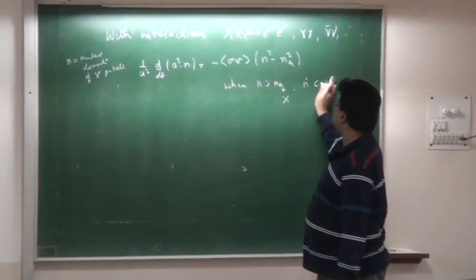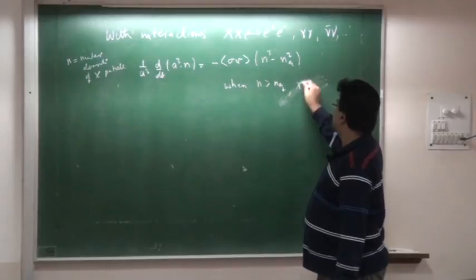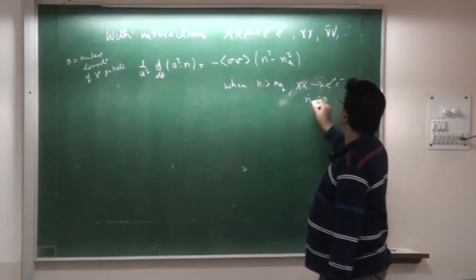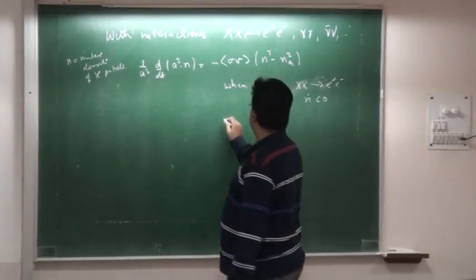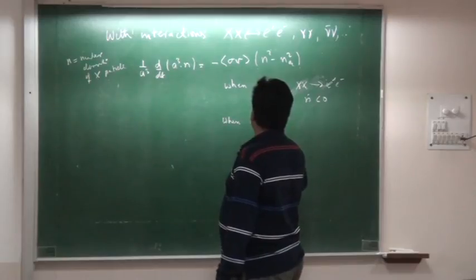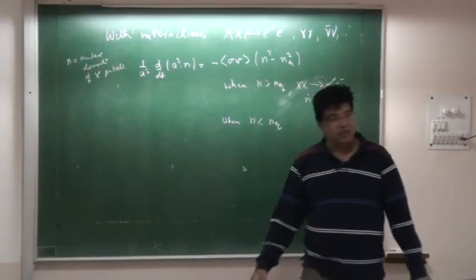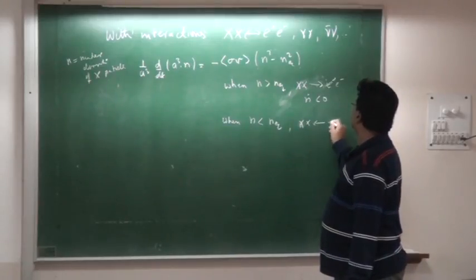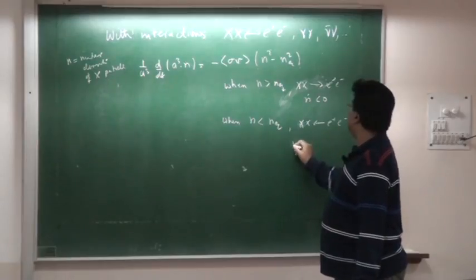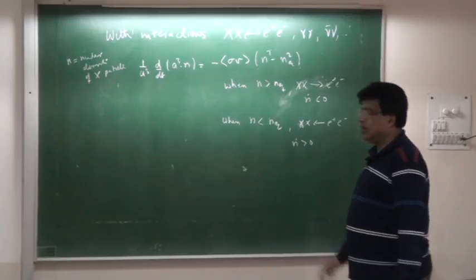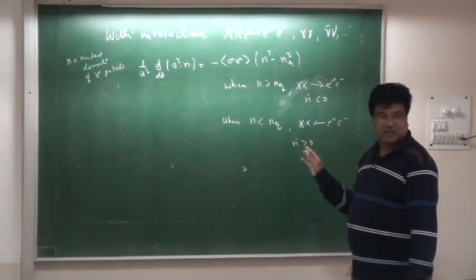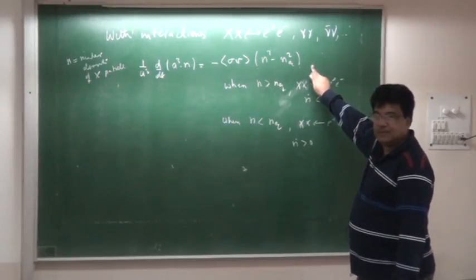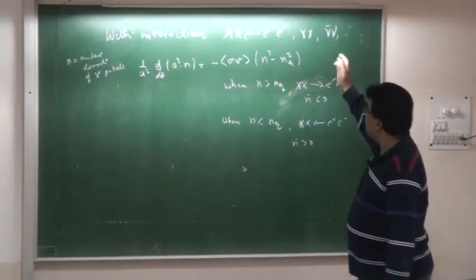So x x will actually go this way, and n dot is less than 0. And when n is smaller compared to the equilibrium number, then the equation will proceed the other way, faster, and n dot will be greater than 0. So the number of particles will grow. This equation tells you basically that it will be driven to the equilibrium number. Okay. So this is what's called the Boltzmann equation.